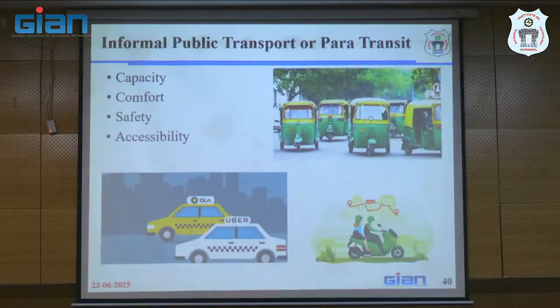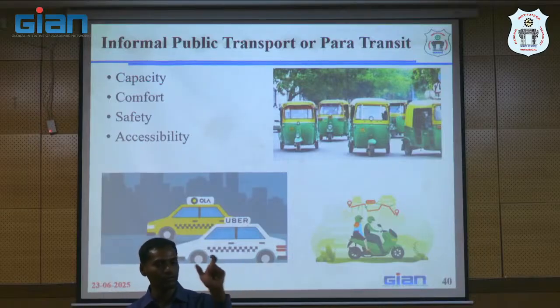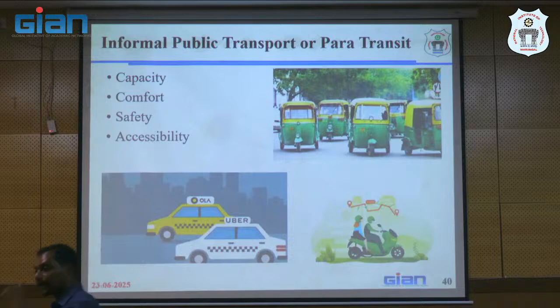If I am taking the same mode at odd hours, at 9:30 or 10 p.m., where there is no public transport system, then these are complementary modes. So when you are trying to evaluate whether informal transit can compete with or complement public transit, you should include the time of day of the trip as one of the important factors. If you are not considering that factor, then there is no use in the evaluation.